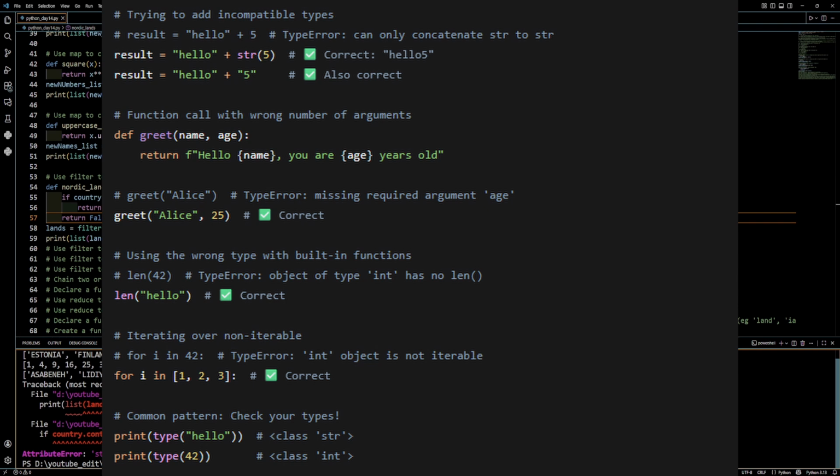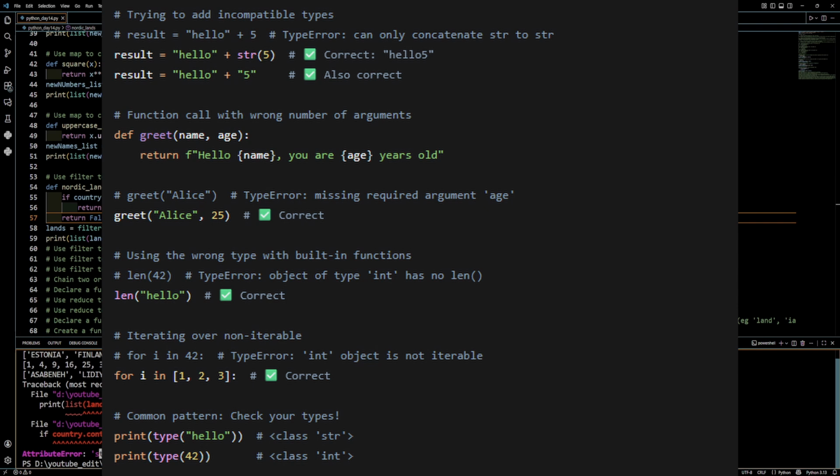Using the wrong type with built-in functions, for example, using the len function to check the length of an integer when the length function is a string function.